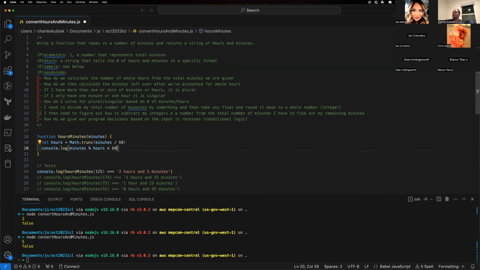So we could get rid of this and just do console.log minutes remainder 60. 60 goes into 125 two times, and the 5 will be left over. That'll be the remainder. This is a good way to get that as well. So now, exact same thing: let remainingMinutes equal minutes remainder 60.